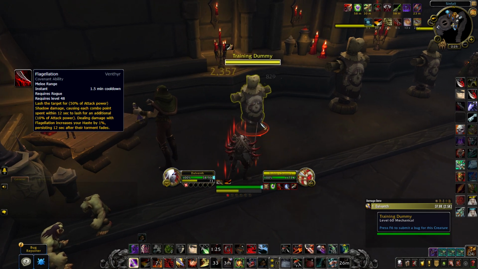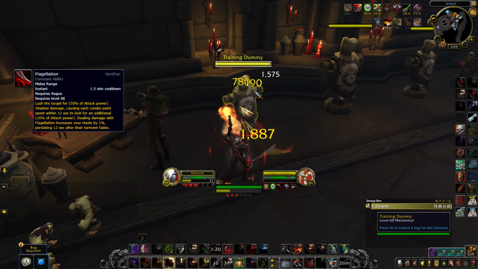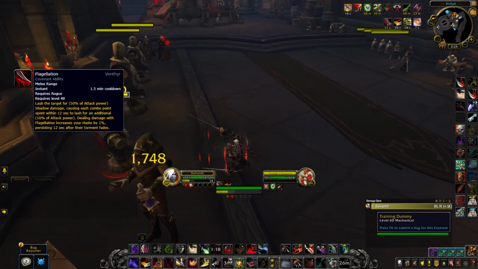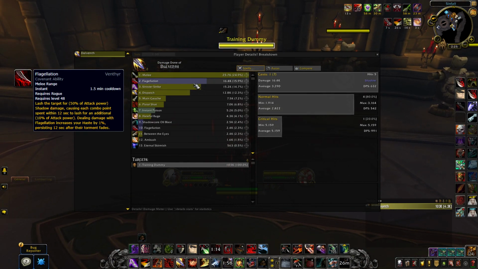The damage is calculated by adding a bit of damage per combo point spent to a finisher, so roughly to say, the initial damage of Flagellation is about how much damage you will do on a 5 combo point Eviscerate. So the damage now is going to be quite high. That's one of the biggest changes.